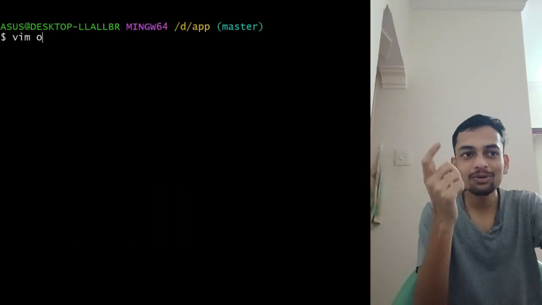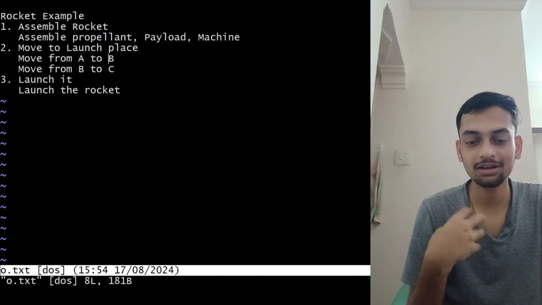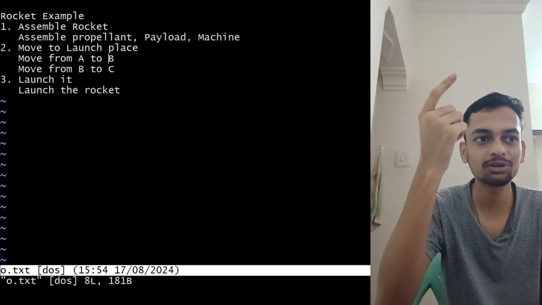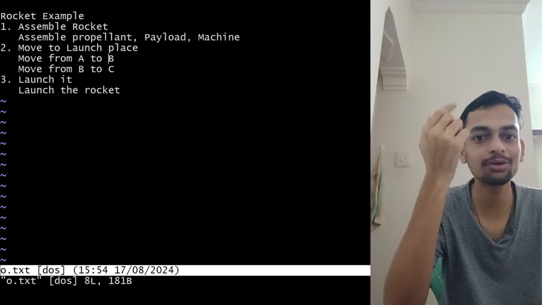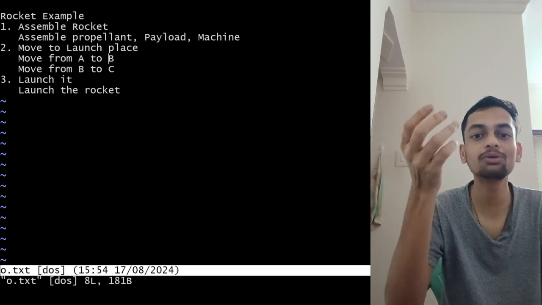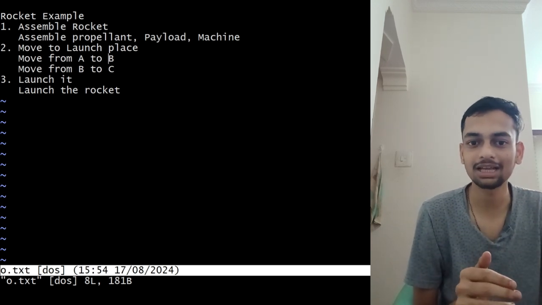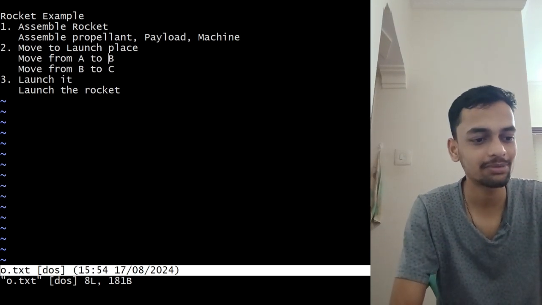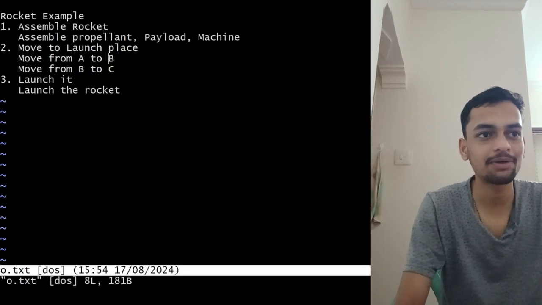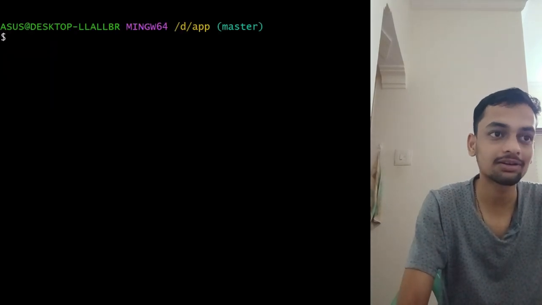As you can have a look over here, we first assembled the rocket, but in the last commit that I did, I moved the launch to the second position and then to the third position. But using git reset and git stash, we are able to move back to the application we developed previously, and this is how we go with it. Amazing, right?